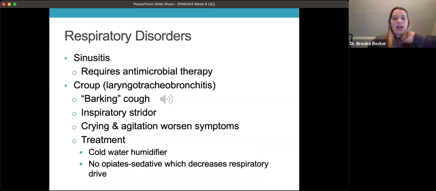Okay, sinusitis. So this is, like I said, not a lot of kids get sinus infections, but if they do have sinusitis or a sinus infection, they require antibiotics for that to resolve. So the actual definition of sinusitis is they have a viral illness or a cold for a few days with a lot of nasal congestion, and then it starts to get better, and then they start having fever and that facial pain and headache, okay? So that's kind of your clues that they may be having sinusitis.